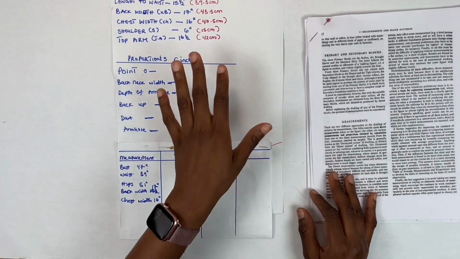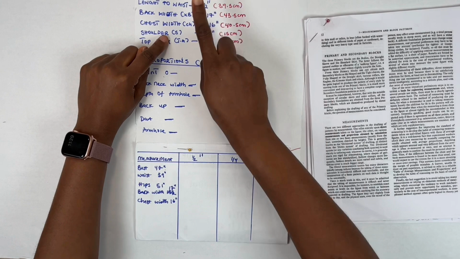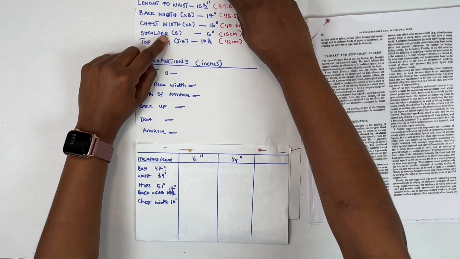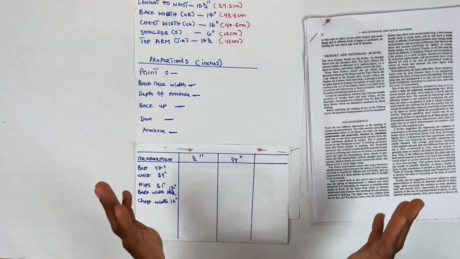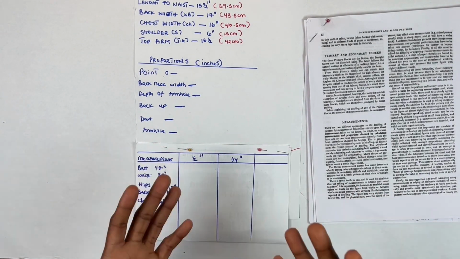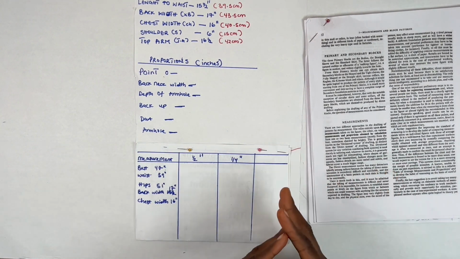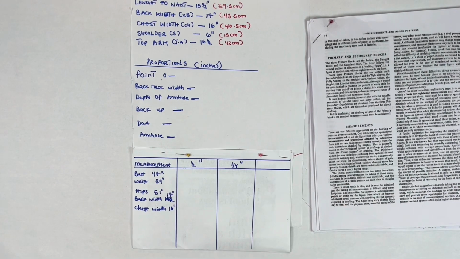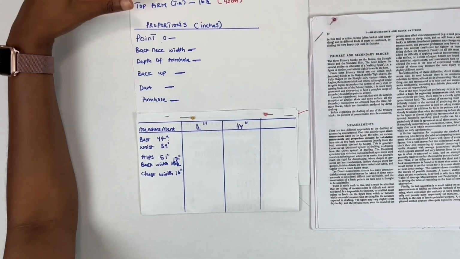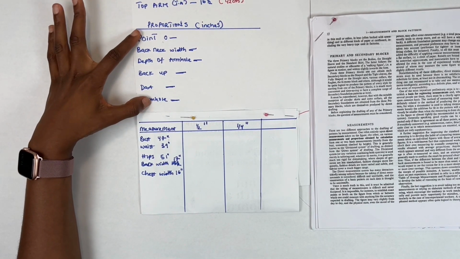Starting here, I have the measurements written out in inches, and this part that is written in red is in centimeters. For this size, I will be drafting a plus size, because the last time I did it in my size. So I wanted to draft a different size so you guys can see this pattern in a different light. So here are the measurements, and then here is the part for the proportion table.